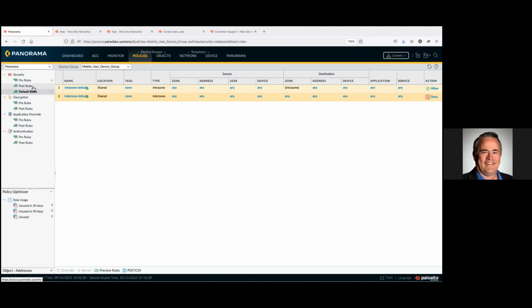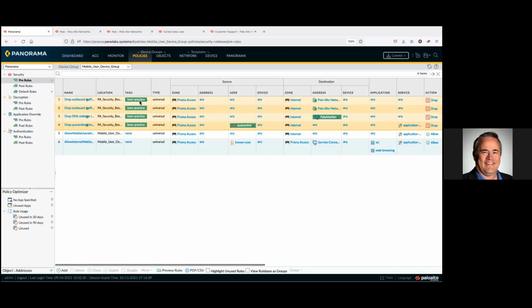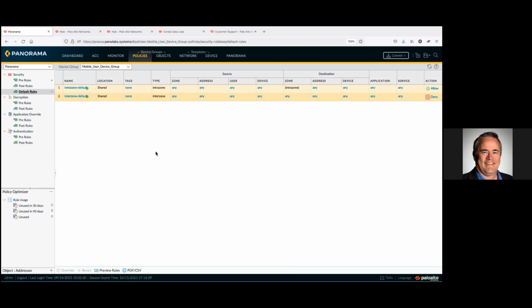And so then you would create rules to allow and deny different traffic, explicit allows and denies. Well, one thing to remember in Prisma Access is, even though this line for the intrazone default is hard-coded into Panorama, it's not really there in Prisma Access. So basically, if you don't hit an explicitly written rule, you hit that interzone default, and it's going to be denied.